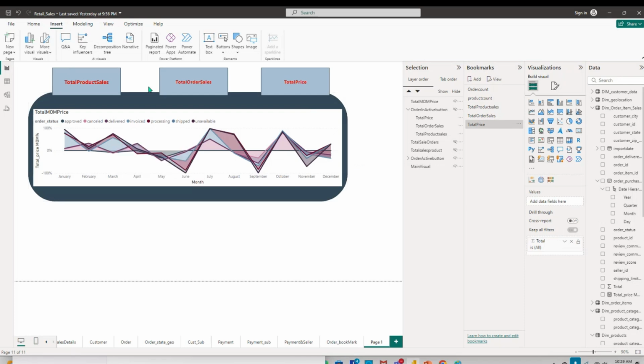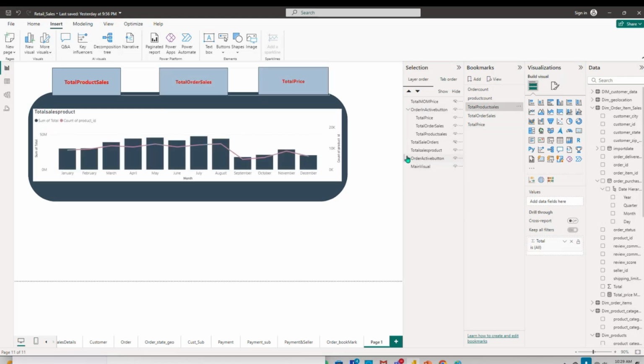Okay, so I made these 3 buttons, and there are 2 sets of buttons I designed. One is for the active buttons and another one is the inactive buttons. The active buttons show whenever I select the particular product. Earlier I had not added inactive buttons, so these buttons disappear when I select this one. Since I have hidden these two, these buttons are not showing for the active buttons field.